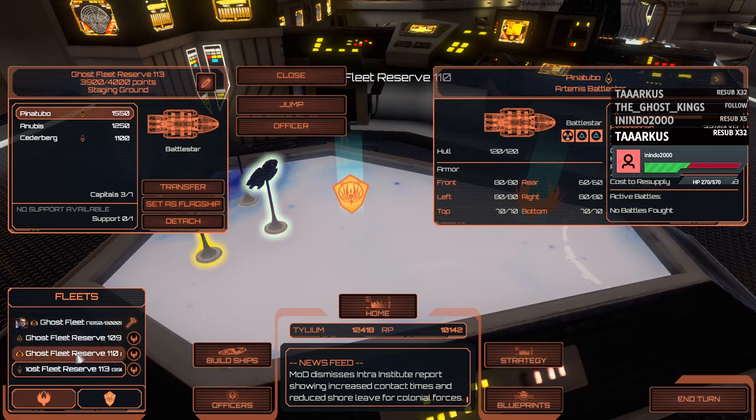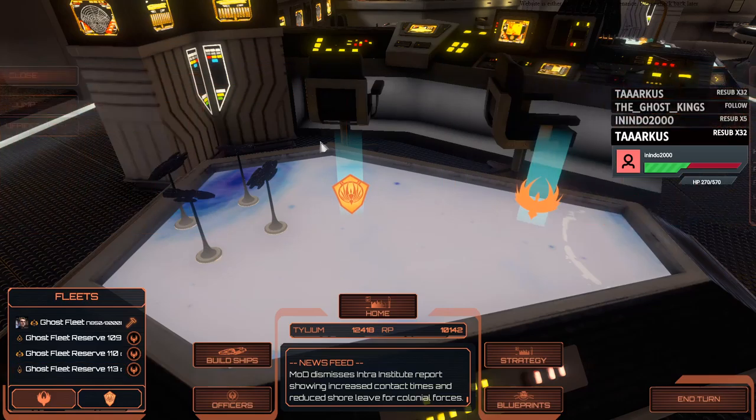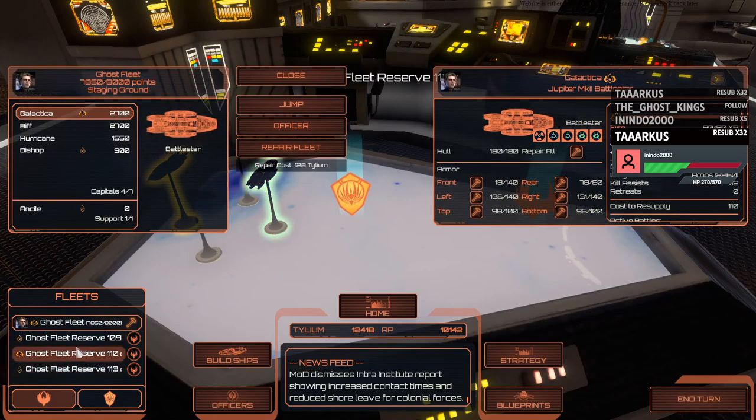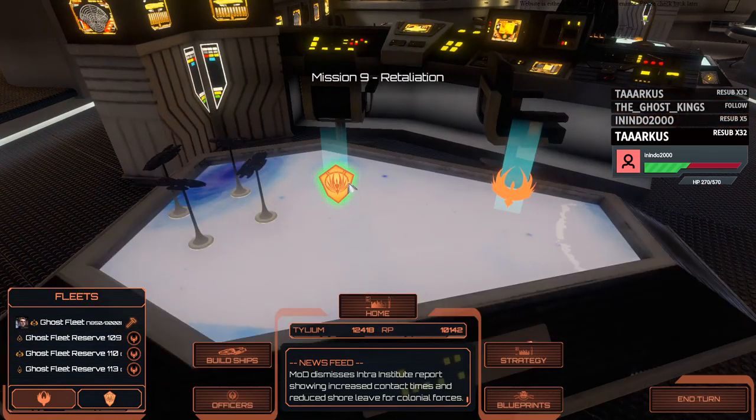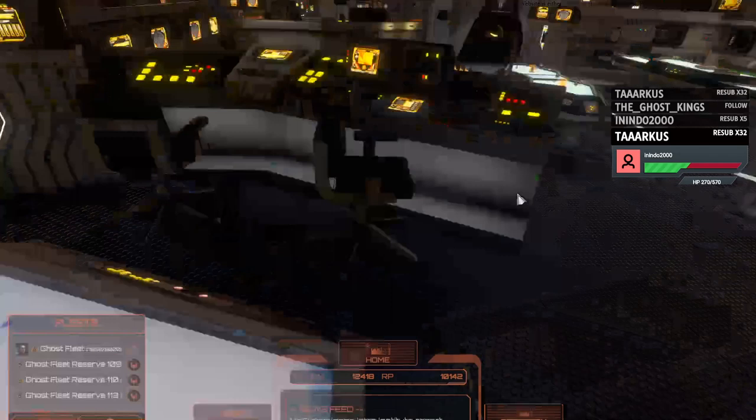So again, I don't know what role these fleets play, because right now, the only thing we can do is this center mission here, and it's always the Galactica's fleet that has to go there. So I don't know what the purpose of these other fleets are. So, we'll see. But anyway, the Ghost Fleet Operation DLC has 10 missions total. We'll be going on mission 9 here fairly soon, right after we listen to this little story here.